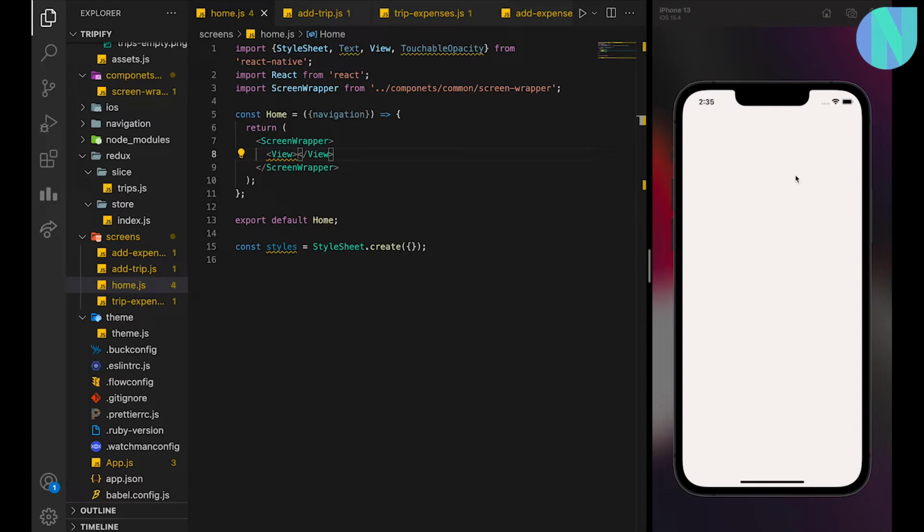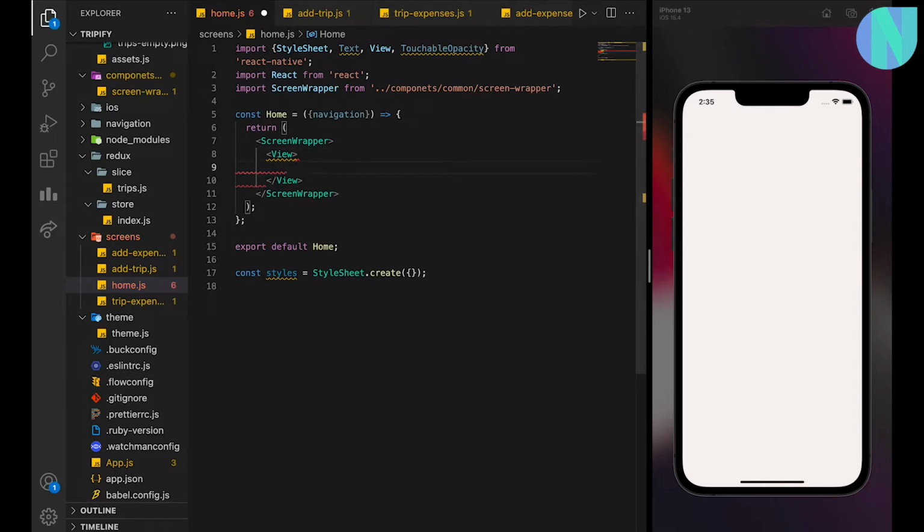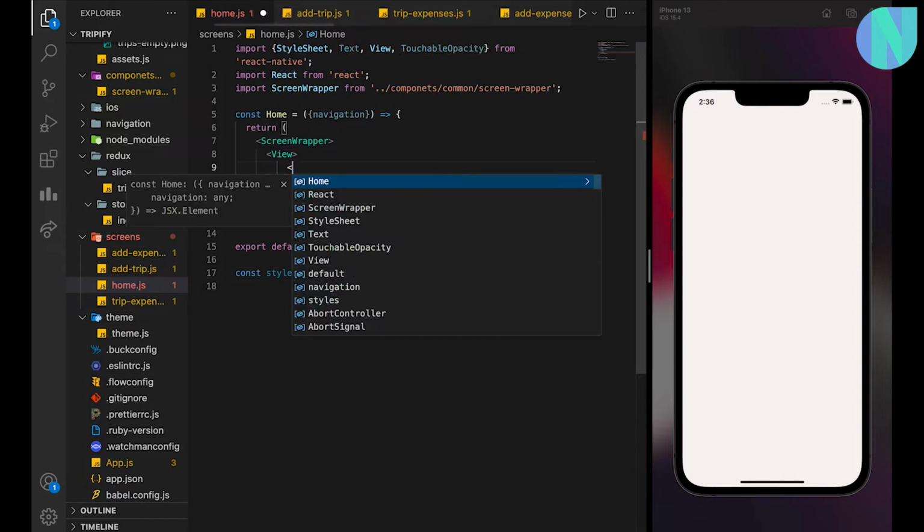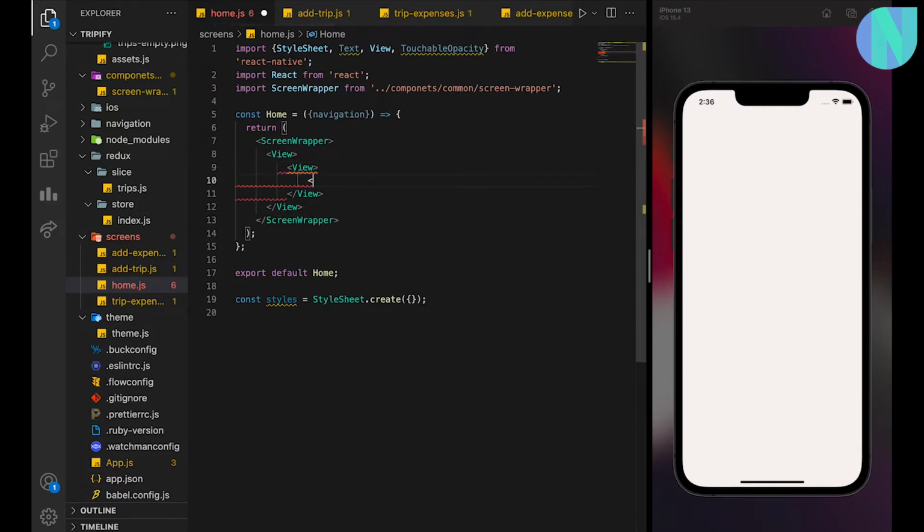First of all, inside my view, there are two parts, as you can see. I'm just trying to visualize it. There is going to be a title, then a banner here, and then all the recent trips that we had below that. So on the first view, what I'll say is a header. I'll say view, and inside my view, I'll say a text, which is Trippify, just the name of our application. As you can see, Trippify is visible here.